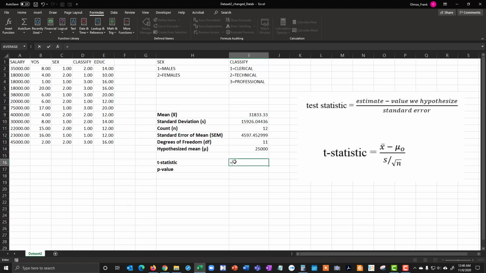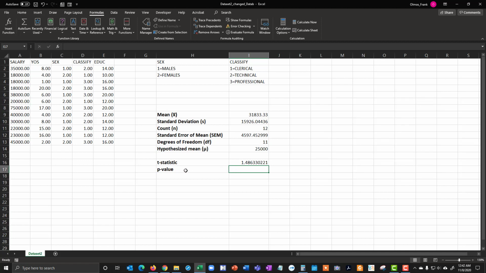Equal, open bracket, mean, minus, the hypothesized mean, close bracket, divided by the standard error of mean, press enter. We got 1.4 as our t-statistic.